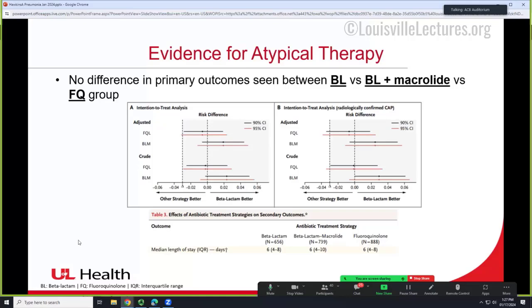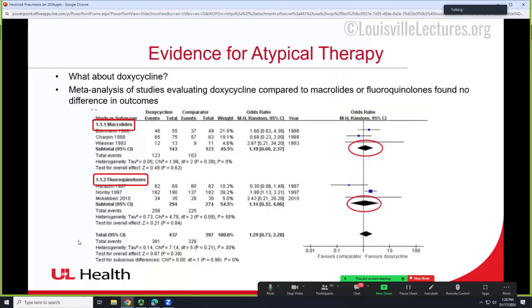We know fluoroquinolones have a slew of adverse effects. We know macrolides have a slew of adverse effects. And we like to sometimes forget that macrolides have a very low level. Yes, they cover atypicals. They also cover some gram-positives and gram-negatives. They can wreak just enough havoc on your gut microbiome to increase your risk of C. diff. And so if you have the choice of using less or using more, then my stewardship mind would say, well, why wouldn't I use less? Why wouldn't I use therapy that's effective but can cause the least damage? And that's what a lot of people took away from this study.